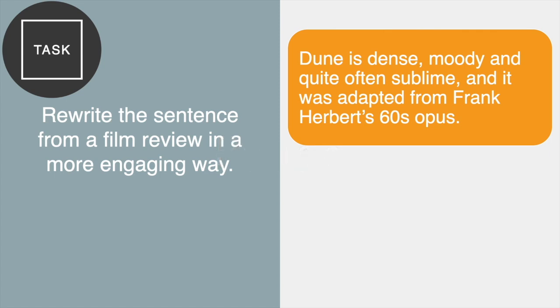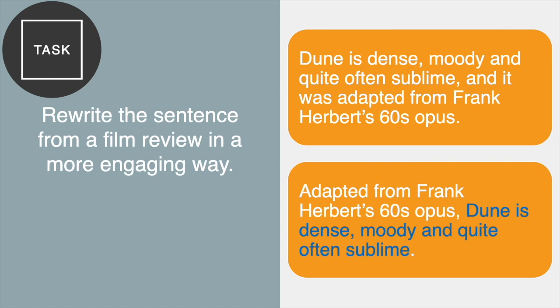So, let's have a look at a possible answer. In the rewritten sentence, "adapted from Frank Herbert's 1960s opus" was added first, as this is relatively boring factual information. However, "Dune is dense, moody, and quite often sublime" was put second, as it expressed a fascinating personal opinion, and it used interesting adjectives to describe the film.